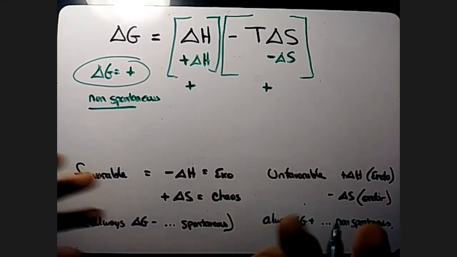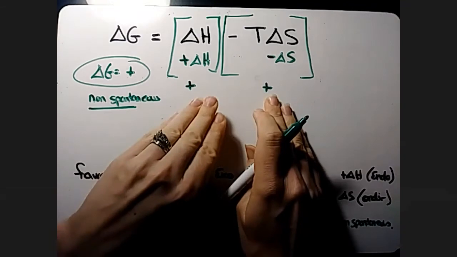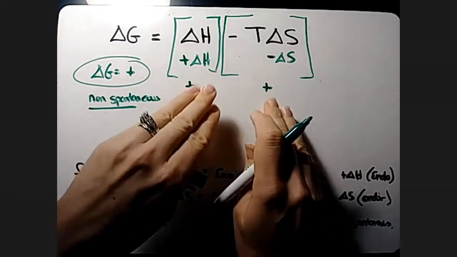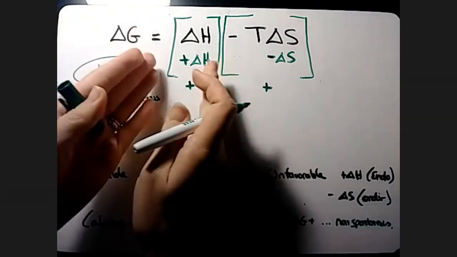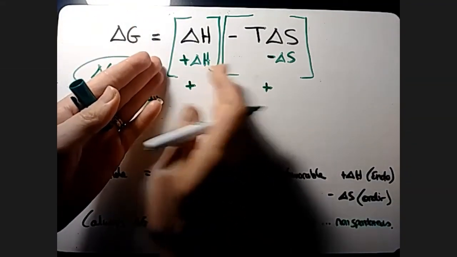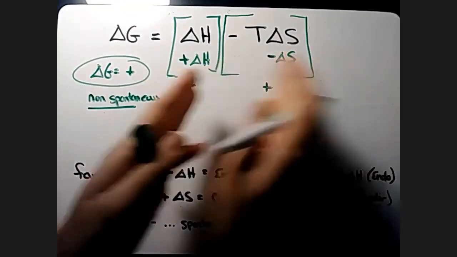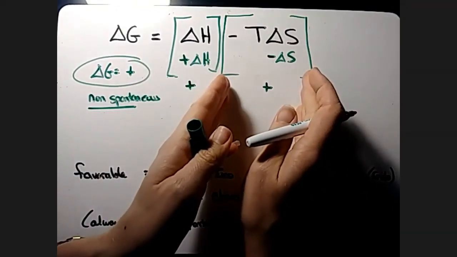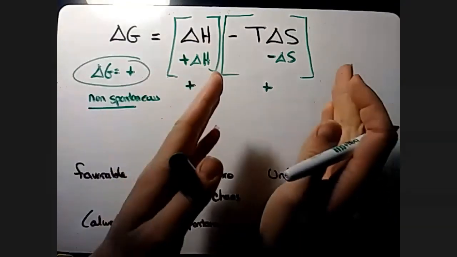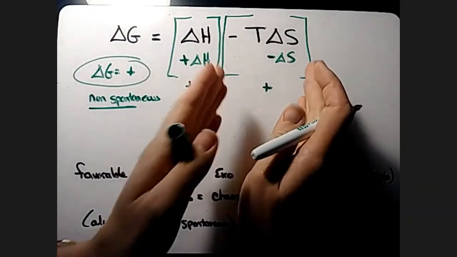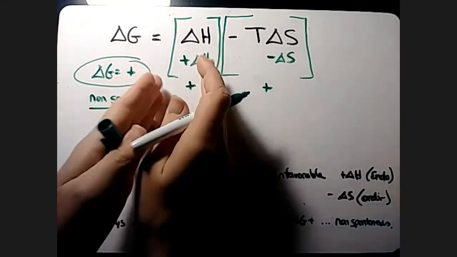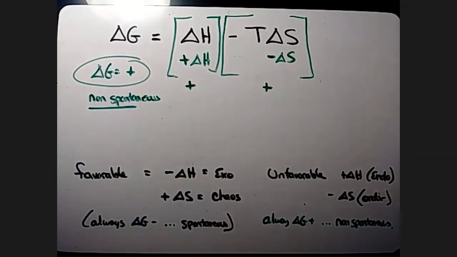So there must then be some other magical combination, because quite honestly, these aren't the only two combinations of both your entropy and your enthalpy. We always are looking at what is the balancing act between these two forces. Sometimes our enthalpy value can be so large that it won't matter what we're putting in for our entropy. And the same in the reverse direction as well. Sometimes that entropy value is so large that it won't matter what we're plugging in for our overall delta H.